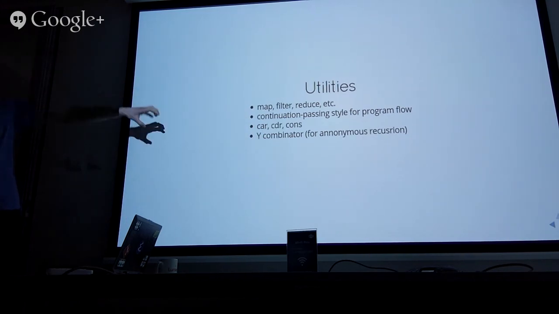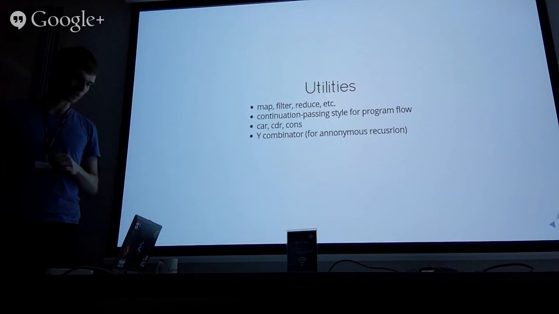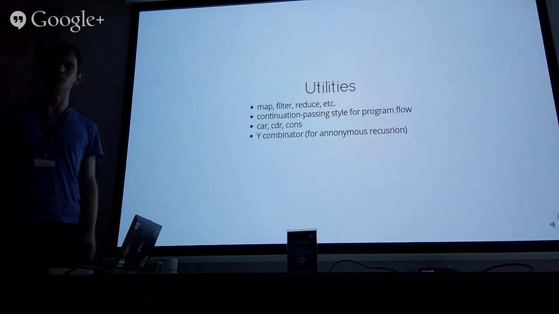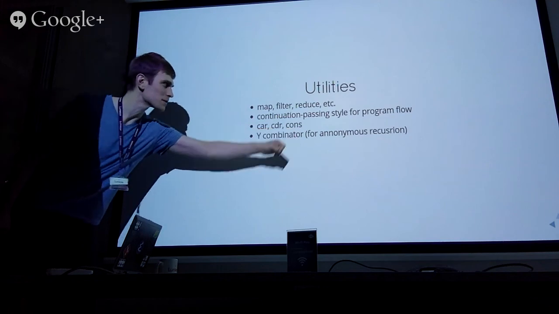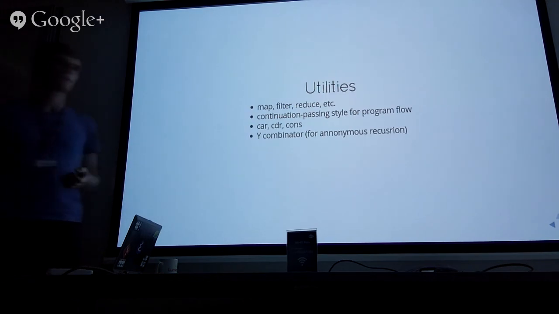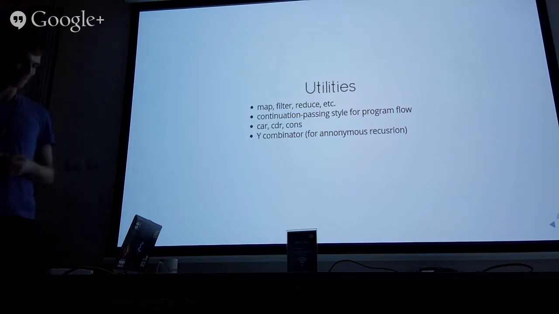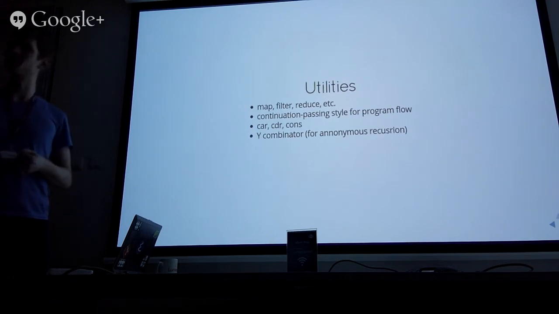Actually, I wasn't going to explain it now. I will explain it later if you want, because it's kind of funny when you know something about this and can use it for anonymous recursion. Do you have any idea why we would want anonymous recursion? Recursive lambdas, yes, exactly. We don't want to name things. So we don't have a name for the function we want to recurse over. We avoid one of the two hardest problems in computer science.